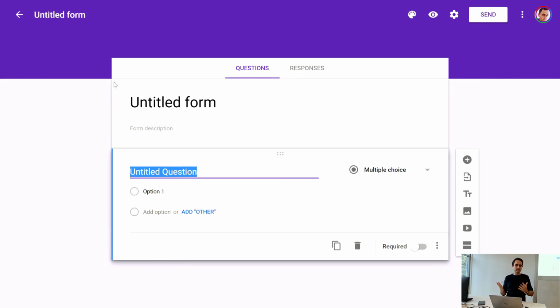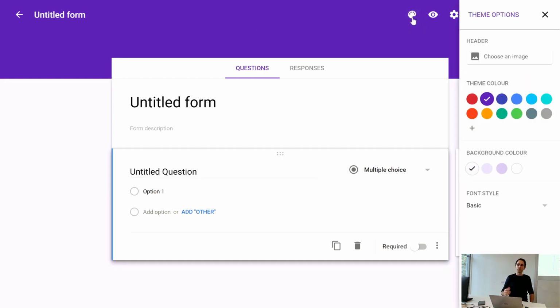You can do different things here now, starting from creating a better design, changing colors and basic fonts, to adding the relevant questions and information that the recipients need to know. I think the GUI, the graphical user interface, is very clean. On top here, you find this little color palette, and if you click on it, it says Customize Theme. This is where you can do very basic theming. You can't change everything, but you can change some basic things.